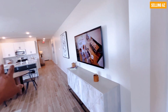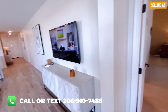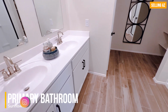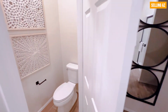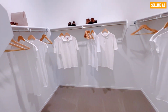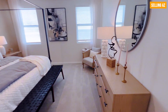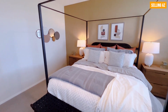But here's the primary bedroom, just tucked away here on its own. So you have 2 bedrooms right there in the front. You have another bedroom with another living space off around that corner here. And here's the primary bedroom. Here is the primary bath, nice double sinks, walk-in shower, linen closet area, and also the toilet area. Here is the closet, decent sized closet. And here's the bedroom. So really nice, spacious primary bedroom. Love it.